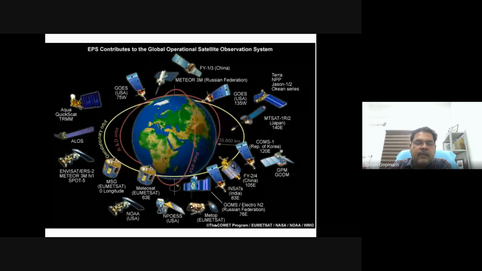So what we are talking about from satellites, there are a lot of satellites in orbit. These satellites help you to monitor your Earth as well as the ocean and atmosphere, all these things, 24/7. So you are getting data from different platforms with different altitudes, different resolutions and different applications, right? Based on the structure of your project, your type of satellite will be different, your type of sensor will be different, and the type of resolution is very different. Suppose you are working on ocean, you need a coarse resolution. But if you are working on land, you need high resolution data.